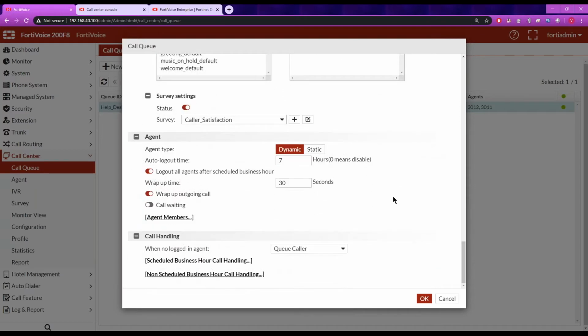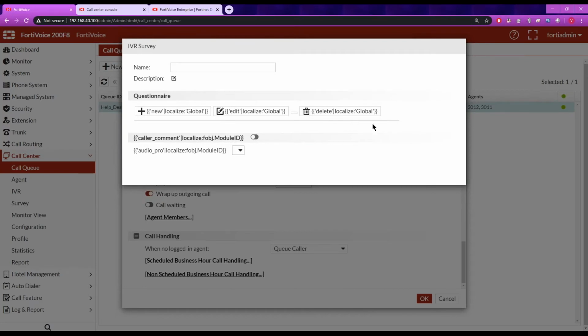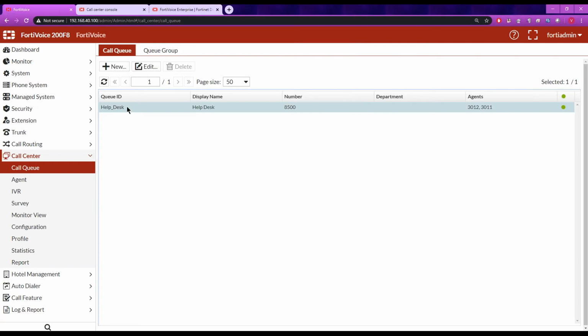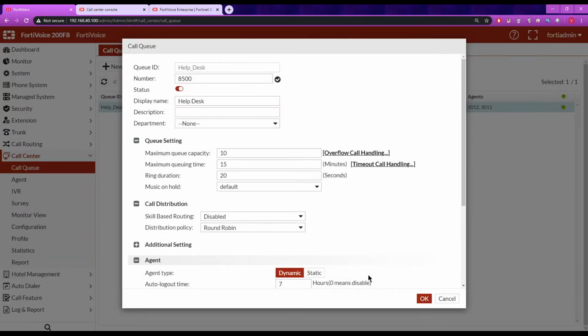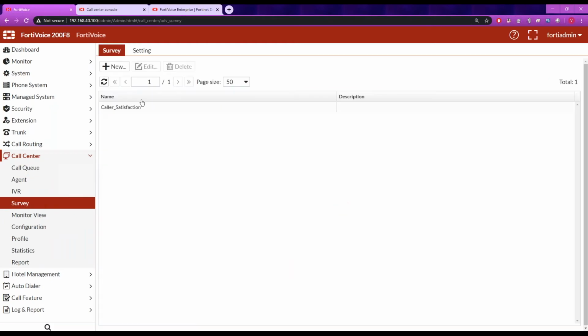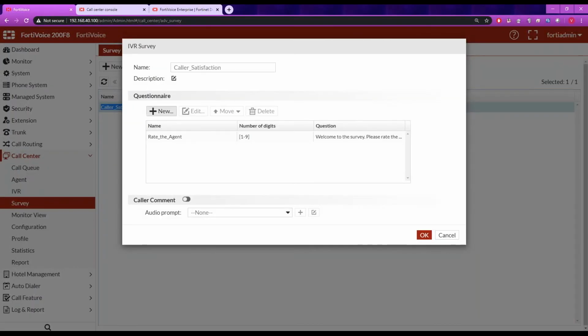Surveys can also be added to the call queue. Again, this is something that would have to be predefined, so that's something that you would configure within the call center settings. So in this example here, I've set up a survey called caller satisfaction, and if I click on edit, oh, actually that's not showing up properly here. Let me just go back into that. Actually, let me cancel from here and access it. So here we have the call satisfaction survey that I've created.